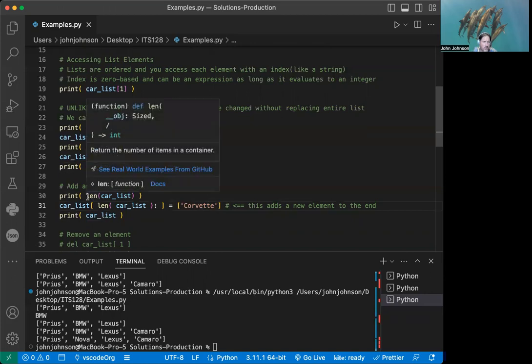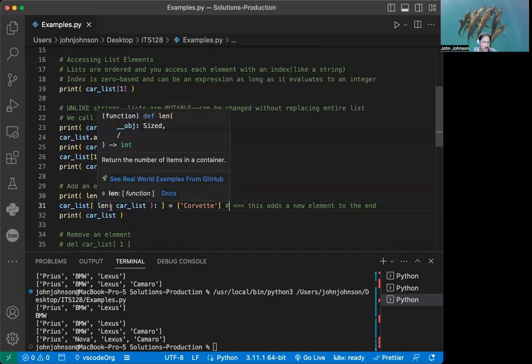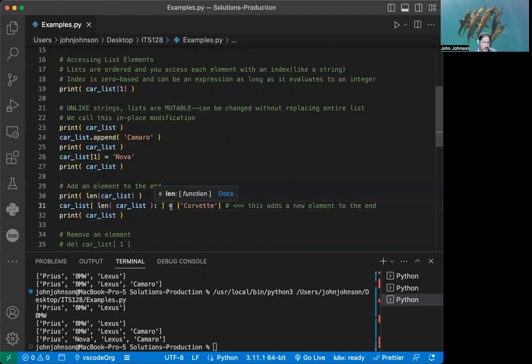What we're doing here is getting the length of it just to show you what the length is. Then after we get it, we're going to take a slice of the car list, which is the last number to the end of the list, equals, and we put the list with the element Corvette in it. This will allow us to add one to the end of our list, and when we print it, it'll show that it actually happened.